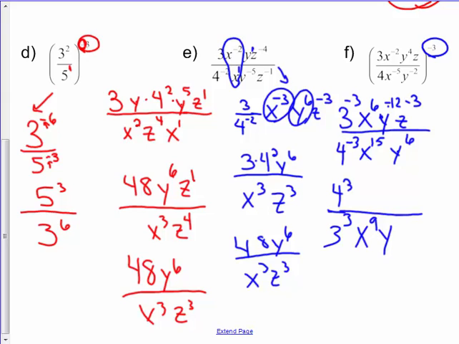And the last one, my z's. I have z to the negative 3. That's going to move to the bottom. So I'm going to have z to the 3rd on the bottom here. Whenever we simplify things, we want to have exponents that are non-negative here. So all of your exponents should be non-negative. So that would be as simplified as you would need it. If you wanted to write 4 cubed is 64 and 3 cubed is 27, that would be fine too.